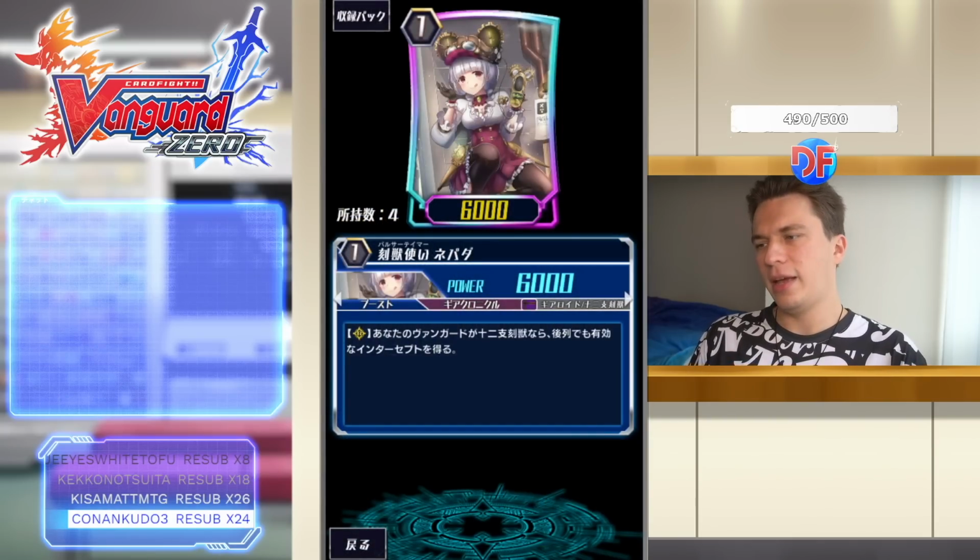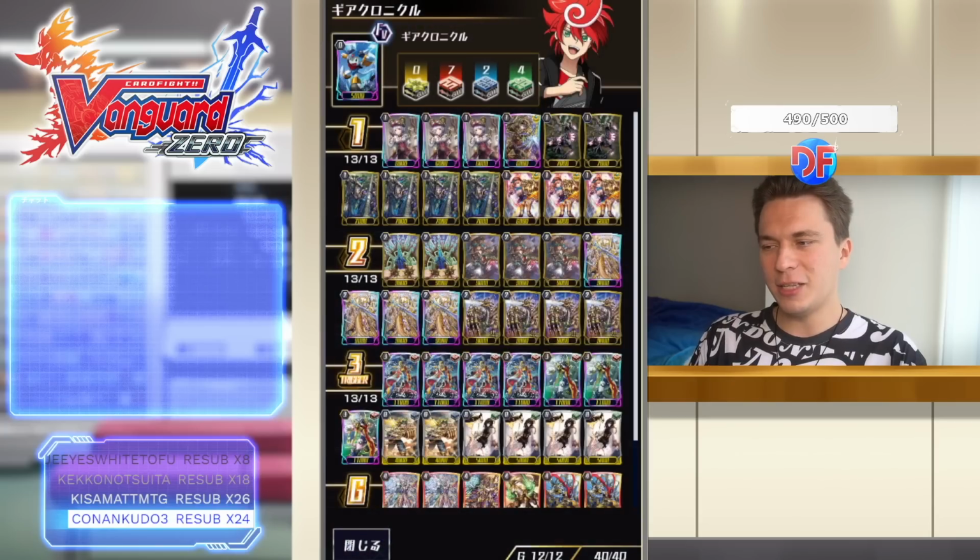And finally, we have the Nebata. She says, when your Vanguard is a Zodiac Time Beast, this card can intercept from the back row, which is really cool. This actually shuts down a lot of decks that need specific things to attack the Vanguard to proc, which is really good. I'm a huge fan of this card. I wish there was more space to play it. Honestly, I feel that way about the G-Zone too. So yes, that's the deck.